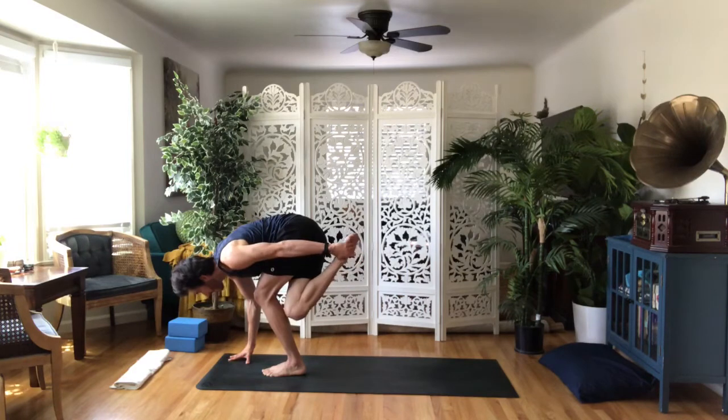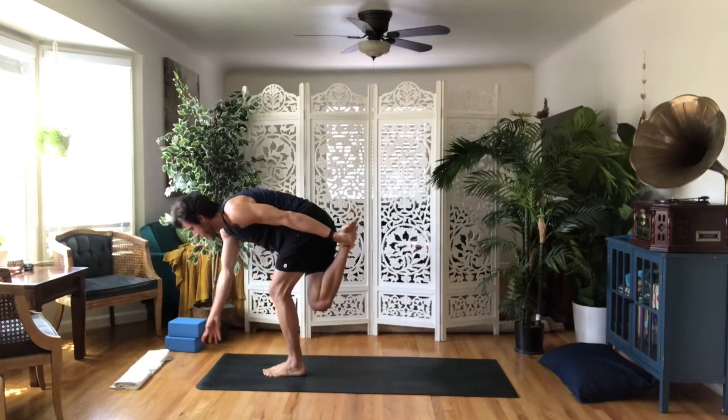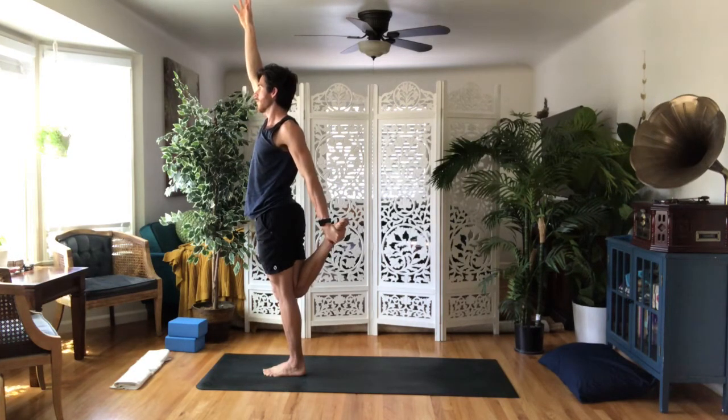Now root down through your right hand. Take your left hand, reach back up onto your foot. It can be inner arch or outer edge. Lighten the weight in your right fingers and inhale, Revolve Dancers. Very slowly, roll up, rise up, reach up. Once you're up at the top, squeeze your knees together to begin. Pick one point of focus with your gaze.